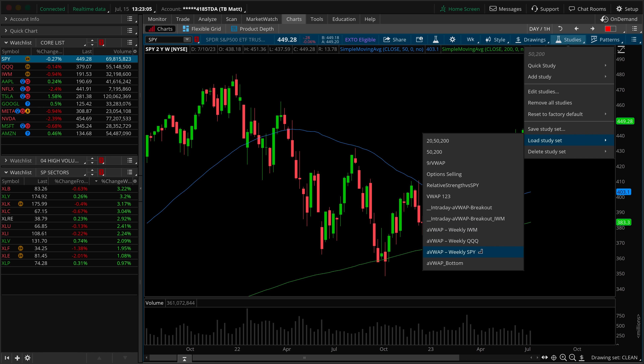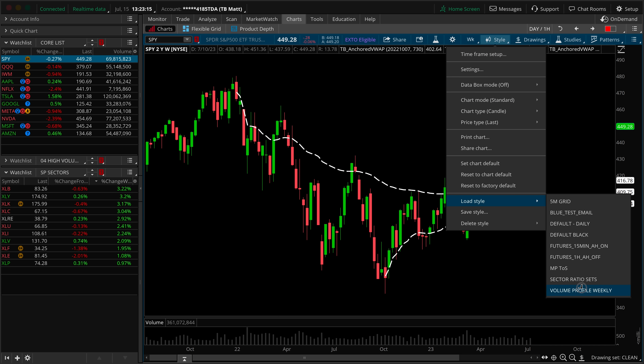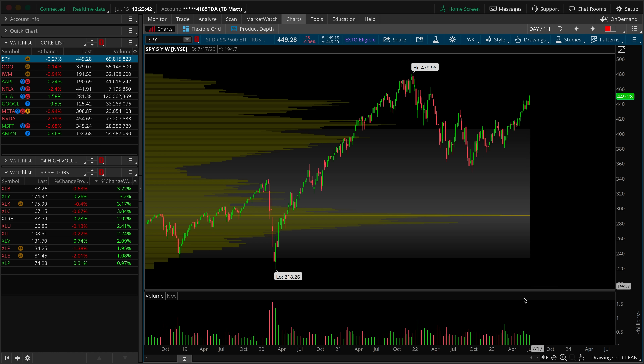Are the anchored VWAPs in play at all here? Not really. I would just remind you that the one coming from the beginning of the rally has confluence around that 420 zone, but it's certainly not in play this upcoming week. How about the volume profile? There's your 420 high volume node, but interestingly enough, we've broken out over this high volume node. Not only was it three equal highs on those weekly bars, it was also the high volume node. We've started to resolve that in the upward direction. The next major overhead high volume node to target is almost at that range double, closer to 454, which is also prior weekly structure.